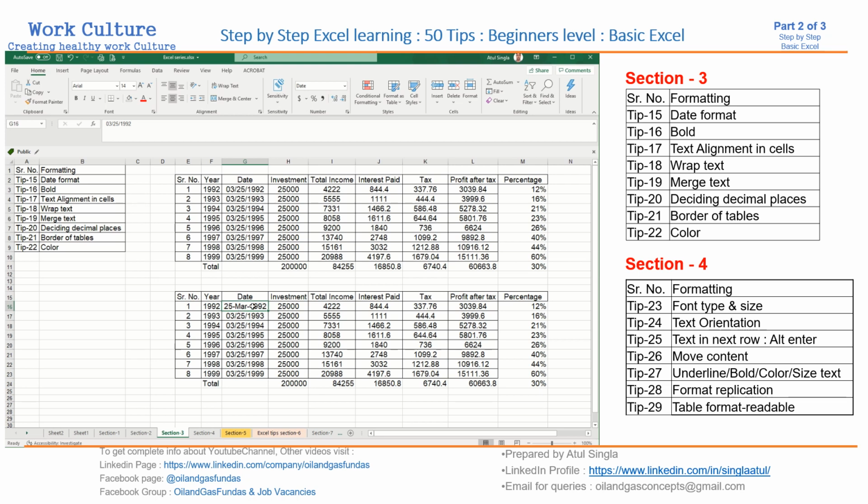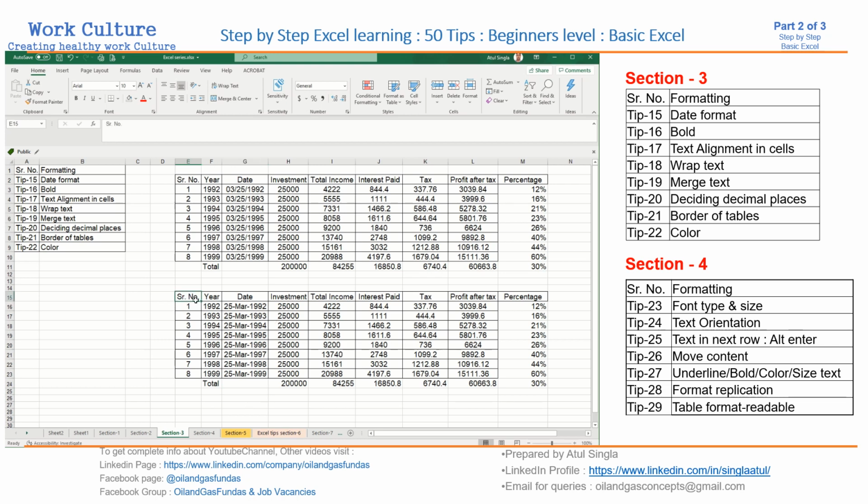So 25th March 1992. Now you want to copy this format into all these parts also. Select the one from which we want to copy the format, double click here, and you can copy the format into all the other sections. So date is like this. This is how we can play with the date format options, which are already available with us.